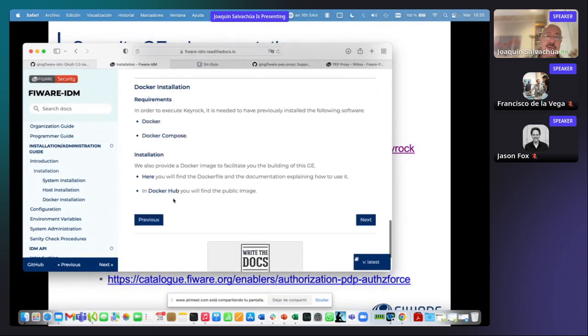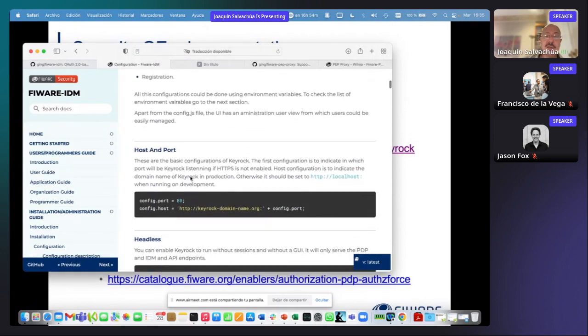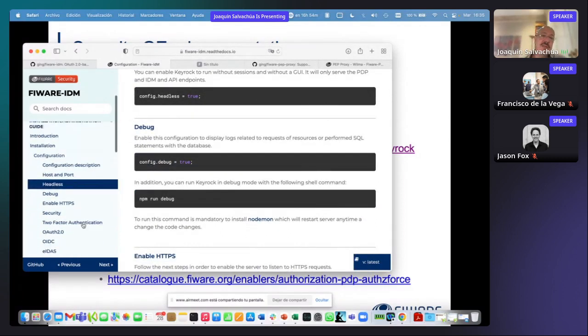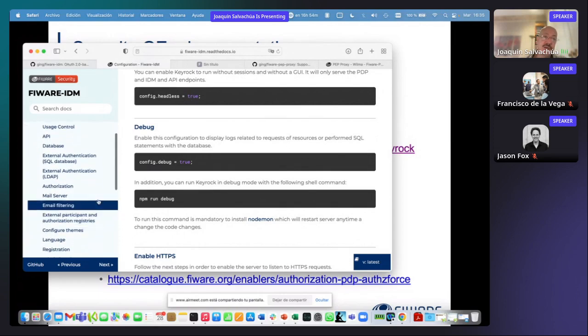We have already the Docker Hub. We have these environments. And here is the way of configuring everything that I mentioned here. It can be done via web or it can be done using other kinds of things.